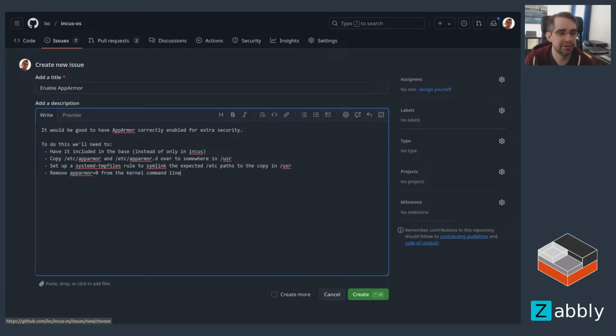And because it's got all this stuff in /etc and we don't have /etc in this image, the only thing that ships is /usr, AppArmor completely fails to start because it can't load any of its profiles or configuration. To fix that, we can do the same trick we've done for /etc/ssl, where during the image build, the AppArmor config folders are copied over to /usr, so we actually have them in the image. Then on first boot, systemd tmpfiles will create symlinks from those two paths in /etc over to the paths in /usr, and that should fix it.